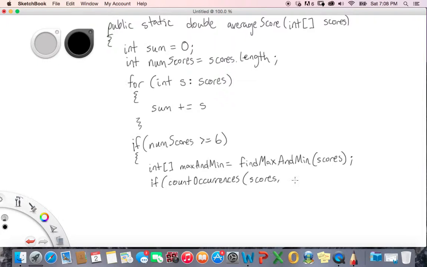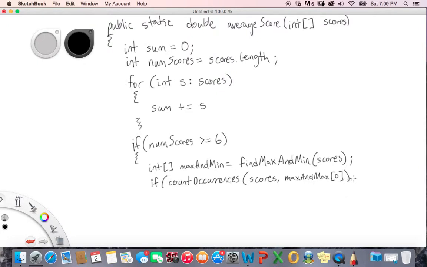So where have we stored the maximum value? We've stored it in this array, and remember the way that find max and min returns the array gives us the maximum at position 0 and the minimum at position 1. It's just got 2 elements. So I say go to the array, take the value at position 0, that's where the maximum is, and look through this list and tell me how many times it occurs.